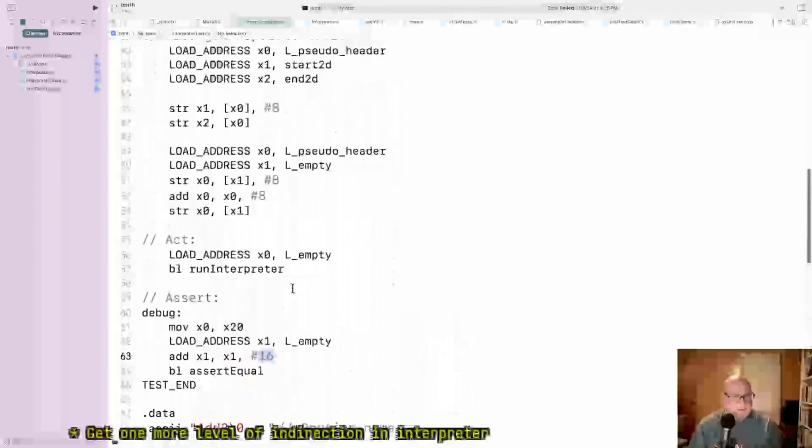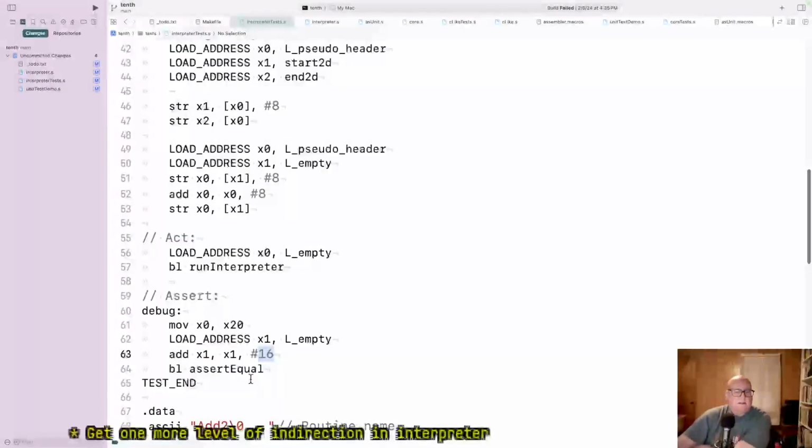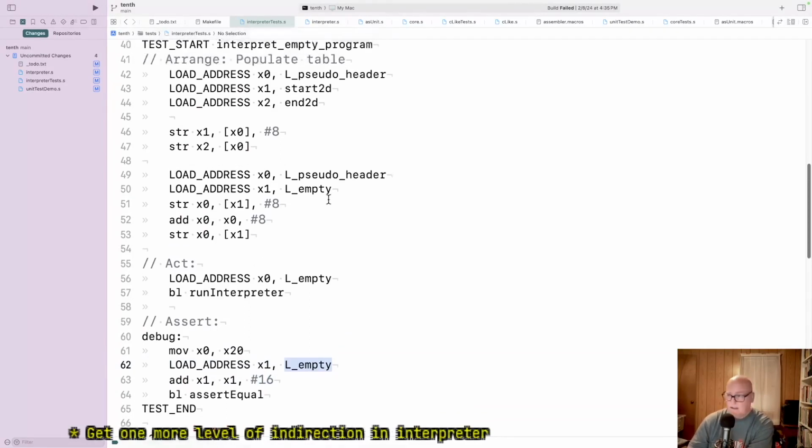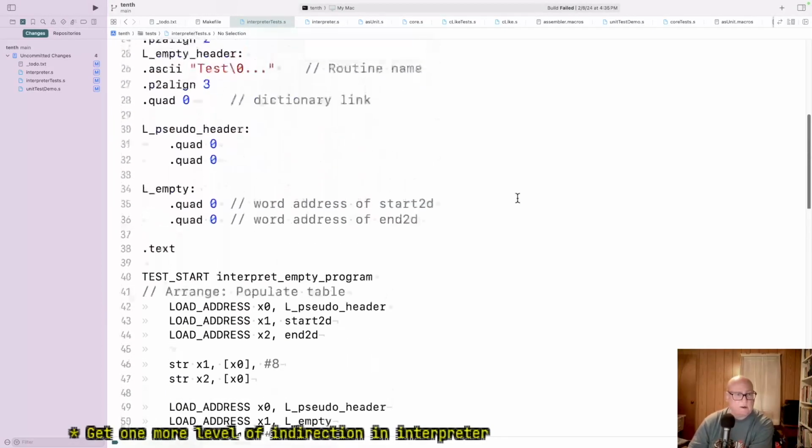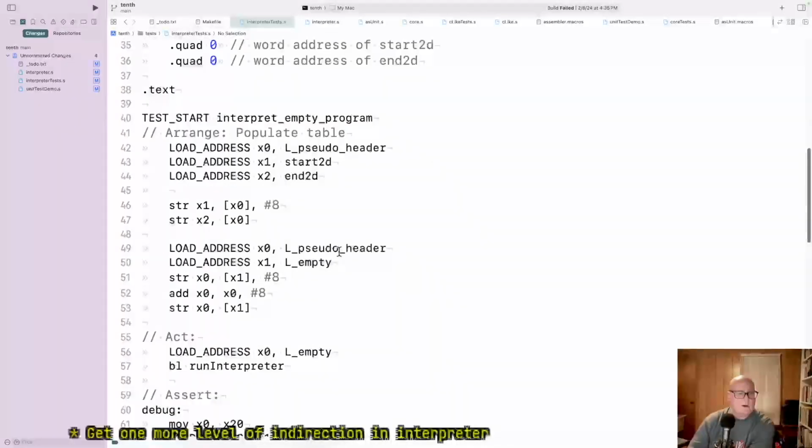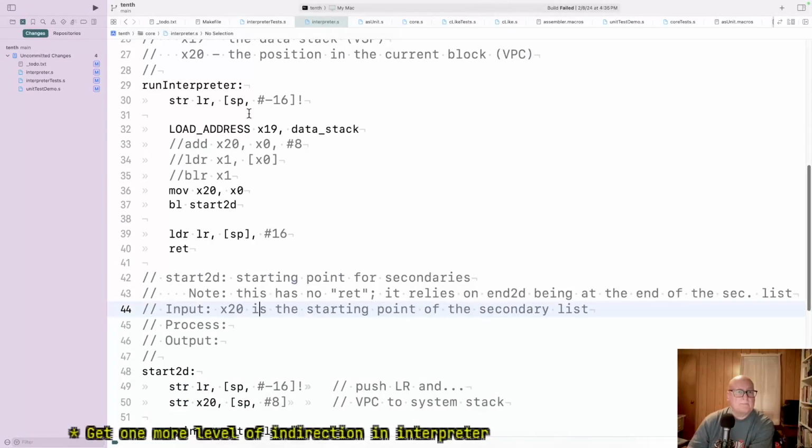I just think maybe this assertion isn't right. I think it should probably be empty still. I guess that's the answer we saw, but I think that's correct because we call run interpreter. He calls start 2D.